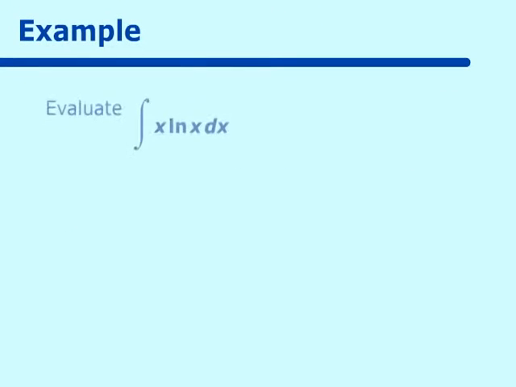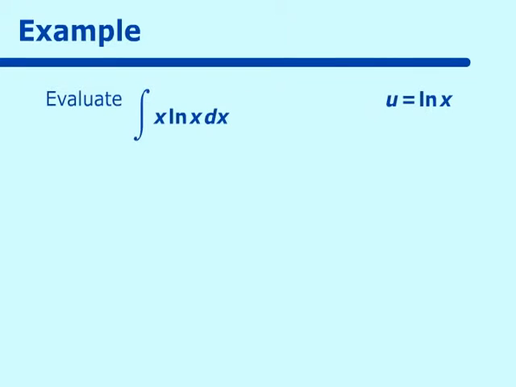Let's look at a problem that does some of this. Evaluate the integral x ln of x dx. If we pick u to be x and dv to be ln of x, I have just said we don't know the antiderivative of ln of x. So we are forced to pick u to be ln of x, and that's okay. So we say u is equal to ln of x. That makes du equal to 1 over x dx. Hence, dv becomes x, and v becomes x squared over 2.